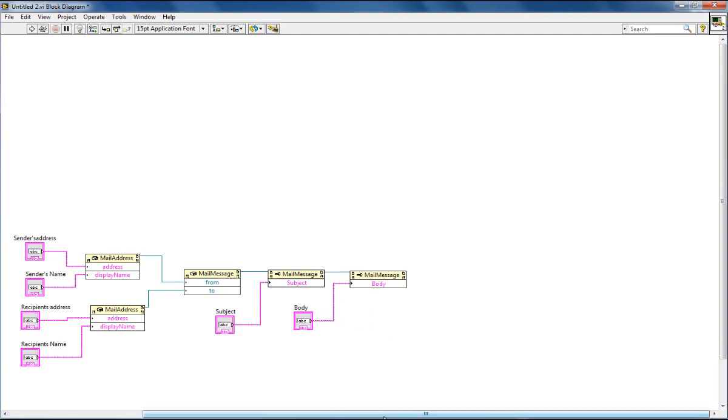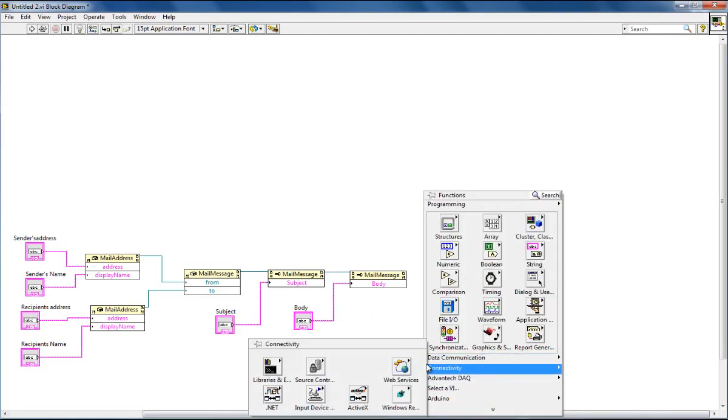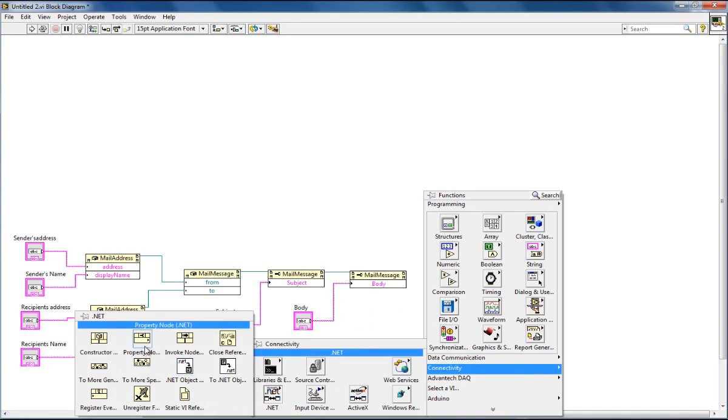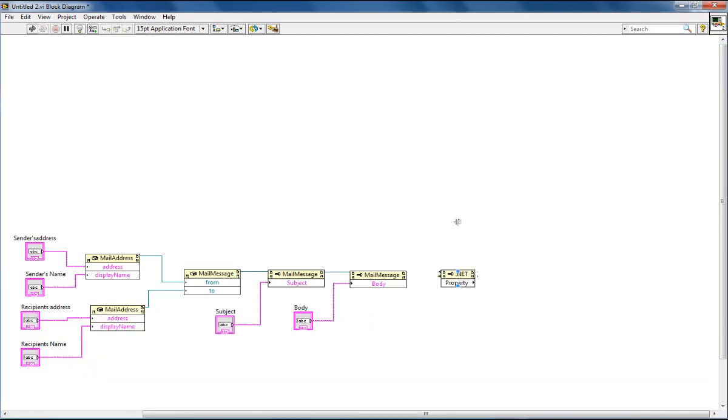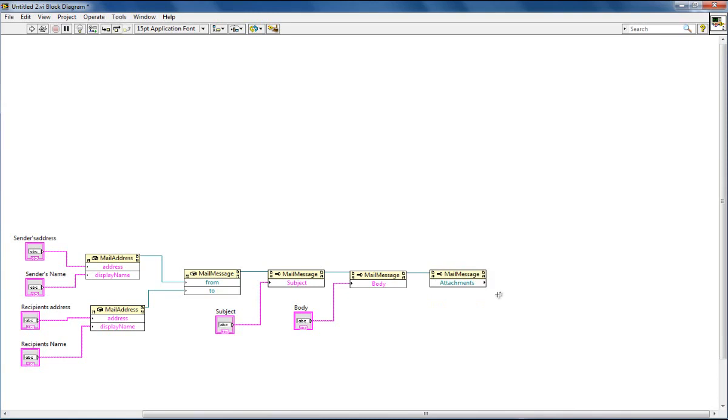Now suppose you want to attach a file. Select Property Node. Just connect these two functions and click on property. Here you'll find Attachments.